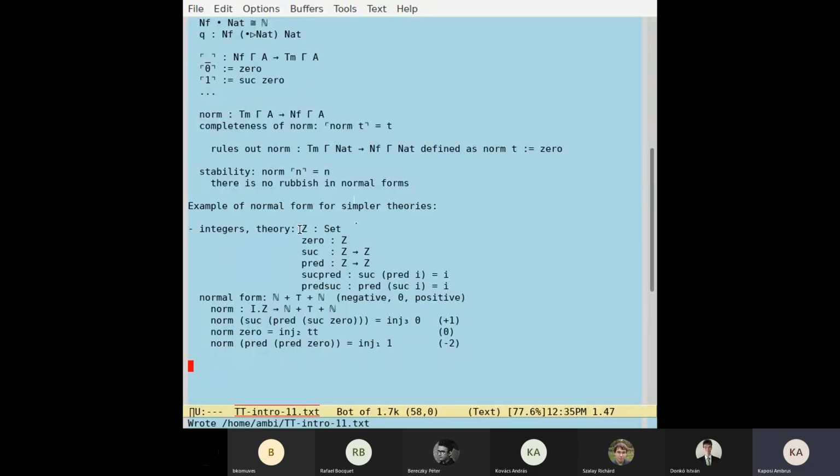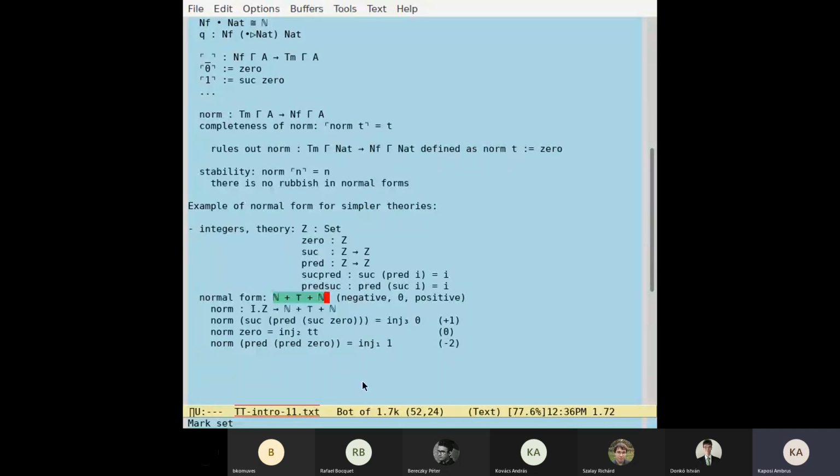And usually what we want from these normal forms is that they are somehow the simplest form of our terms. So in fact, here what we really want is that there is no such suc-pred situation. So all the suc-preds really cancel themselves, and this is how we force that they cancel themselves, that we separate these separate cases.